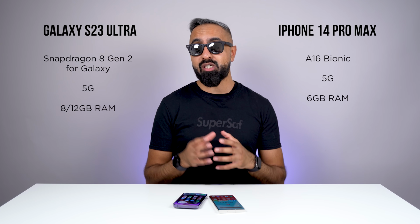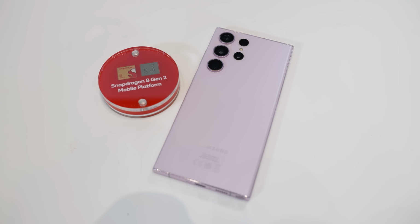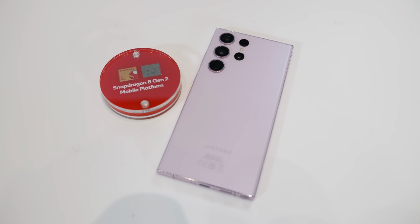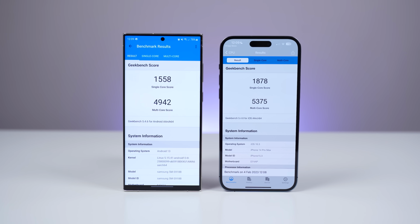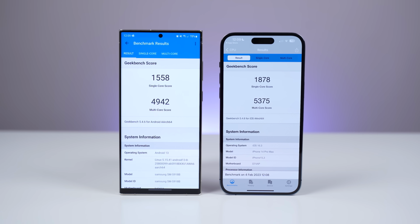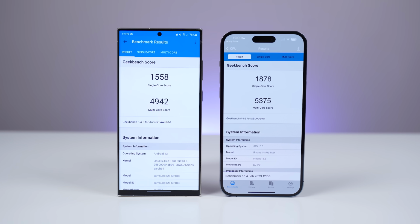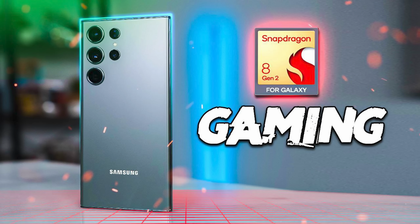Traditionally, Samsung devices would have an Exynos chip in Europe, and in the US, you would have the Qualcomm chip. That generally made things inconsistent and quite difficult to assess performance. But in my experience, both have been really good and handle anything that I've thrown at them. I'm personally not a gamer, but my friend Thunder E from Board at Work is. He's actually done a detailed gaming test on both of these devices.